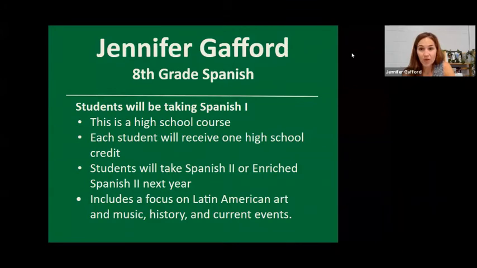Otherwise, our classes look like a lot. The hope is that when your student is in my class, they will be receiving a lot of language input, a very language-rich, immersive experience where we're telling a lot of stories. I'm responding in Spanish, and they're hearing a lot of Spanish when they're with me. Soon enough, they're going to begin producing language more and more, speaking, writing, and reading in Spanish by the end of the year.